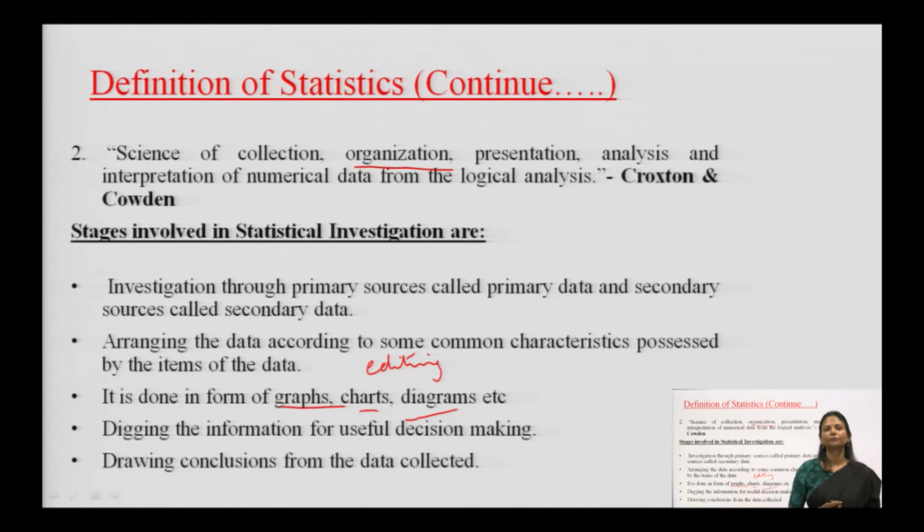The last, according to this definition, is interpretation. Interpretation means we are finally concluding what information is being given by the data. In conclusion, the most important thing we need is somebody who knows how to read the data, somebody who understands the data, somebody with expertise in statistics who can give us proper results. If and only if that person understands the data and is highly expert in reading statistical data, then only can he do this. Otherwise it can give us wrong results and make the statistics wrong. So it is better to employ somebody who has high skill and expertise in statistical reading.